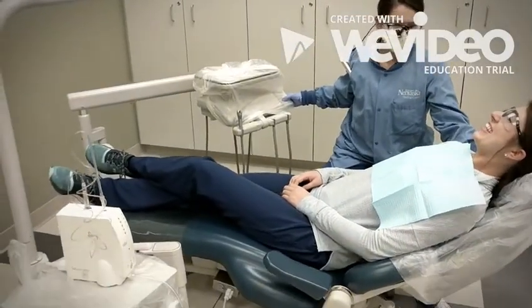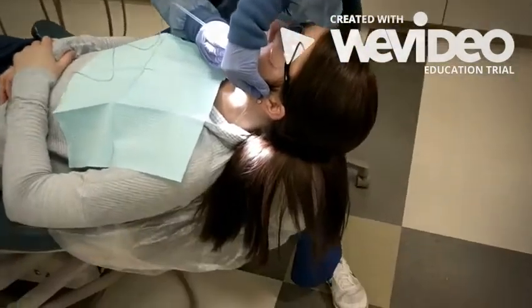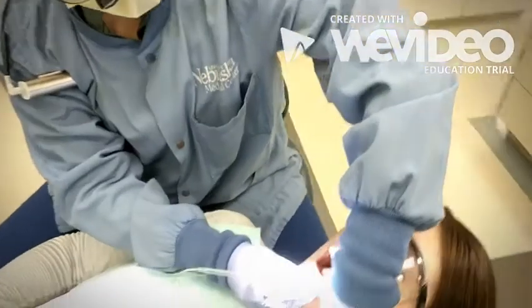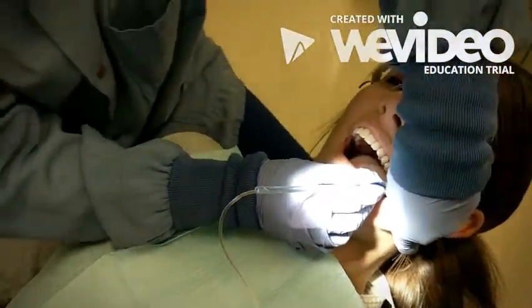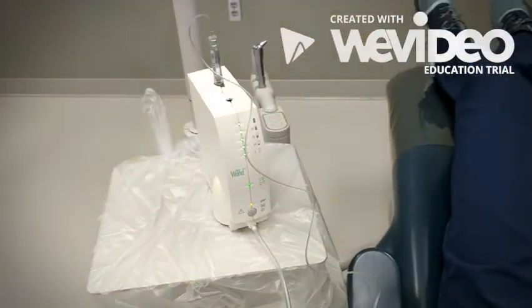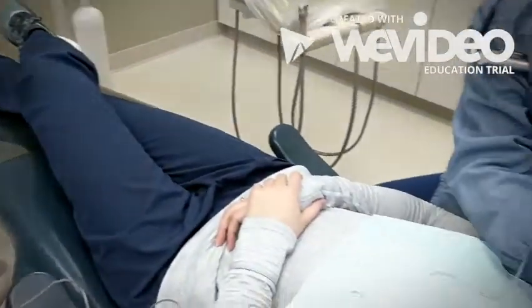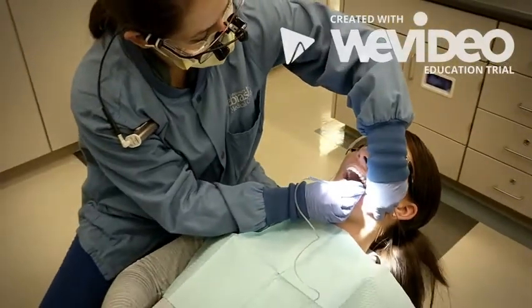Most of the advances in local anesthesia have been in the pharmacology of the drugs administered. The syringe we're used to using is basically the same as the one invented in 1853 by Charles Pravaz. The wand is really the first advancement in the syringe in 165 years, as it offers an alternative delivery system that is computer controlled that makes for a more comfortable and painless injection.